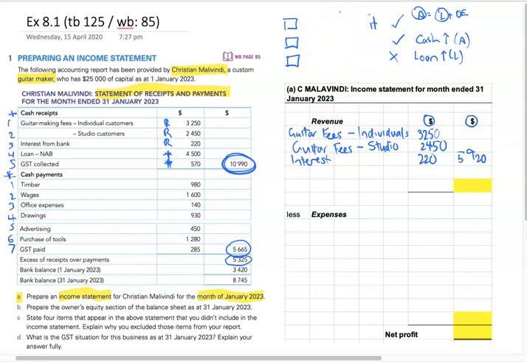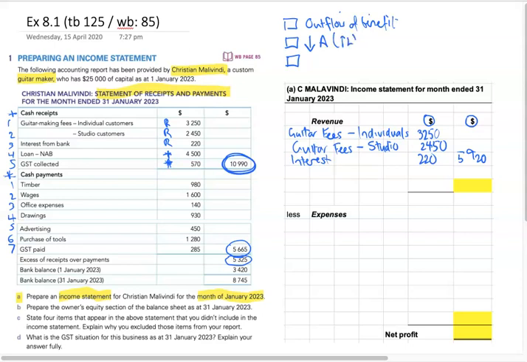You might remember there are 3 things that need to be ticked off for us to consider a payment or anything to be an expense. It makes sense when we start to think about it that these would be the opposite of the tests of revenue. So instead of it being an inflow, we're going to need it to be an outflow of benefit. Instead of an increase in an asset, these payments are going to equal a decrease in assets, or very, very rarely an increase in liabilities. And it's going to need to result in a decrease in owner's equity, or a reduction in how much our business is worth.